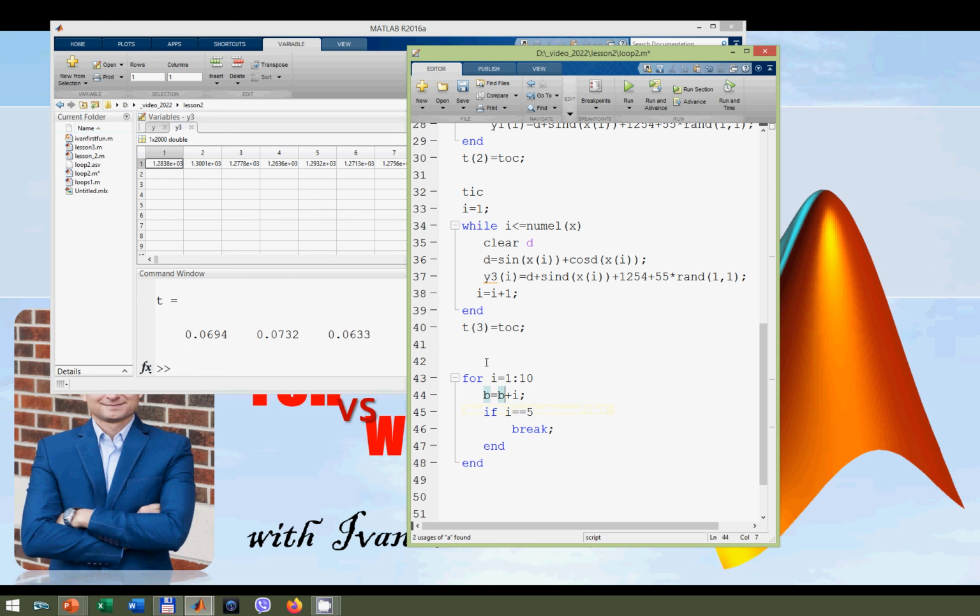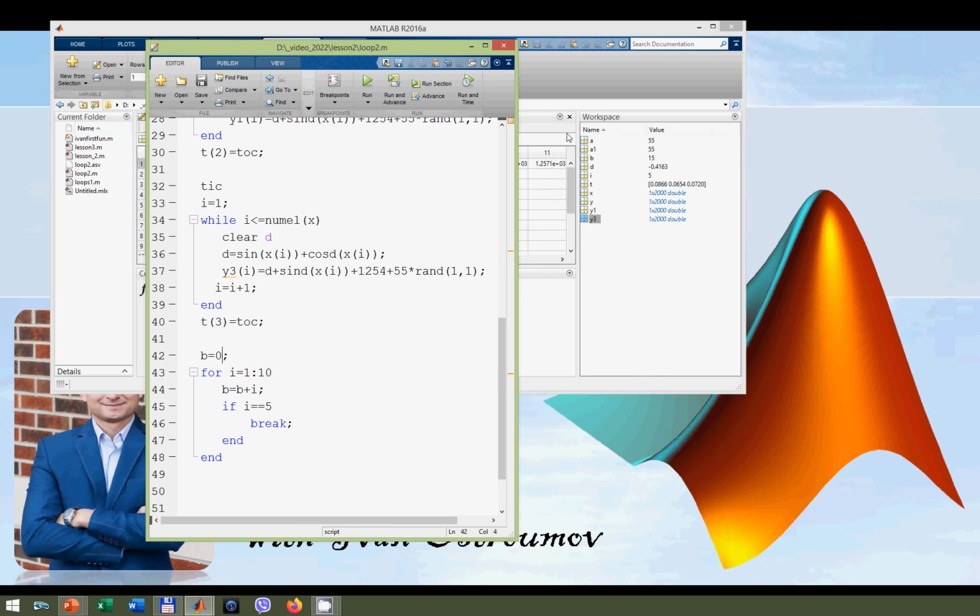I will create matrix B, thus B is equal 1 and 0, and if we run our code, you will see that B is equal only 15 and A is 55 because I has been stopped at 5. And also you will see that loop variable I is equal 5.